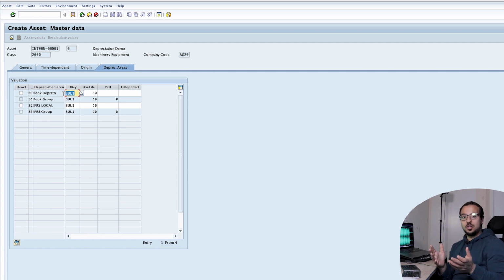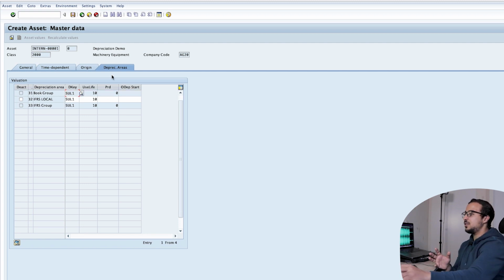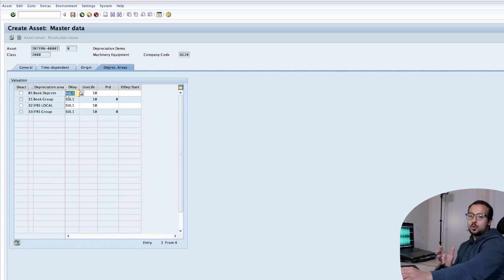There are too many ways we can configure our depreciation to be calculated. All of this is in the depreciation key. It can be very complicated, but normally in normal projects when there are no special requirements, we use the standard SAP created depreciation keys, which are okay to be used for a straight line and the simple standard depreciation methods that are known by business.